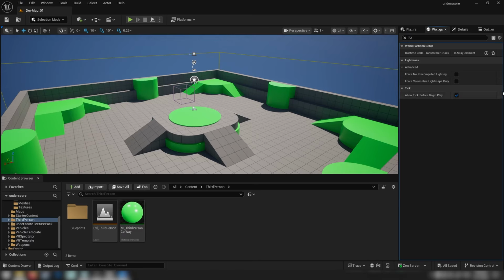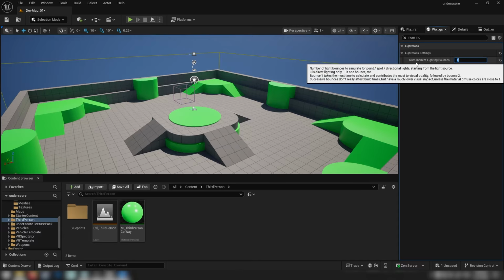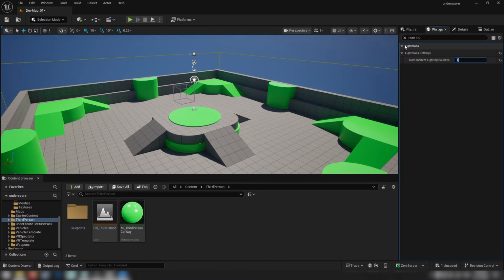Next, we want to check out our indirect lighting bounces. The beautiful thing about what we're going to do is that it will work with Lumen, which is great. But when we're baking lighting, it's going to manually calculate all of our indirect lighting. And the more indirect lighting bounces there are, the more it's going to skyrocket your baking time. So I've got this set to 1. I think the default is 3, but we're just going to set it to 1. That'll give us a pretty good result. You probably won't need to go much higher than 1 using this method. And if you do, just be prepared that the time required for your lighting builds is going to absolutely skyrocket.